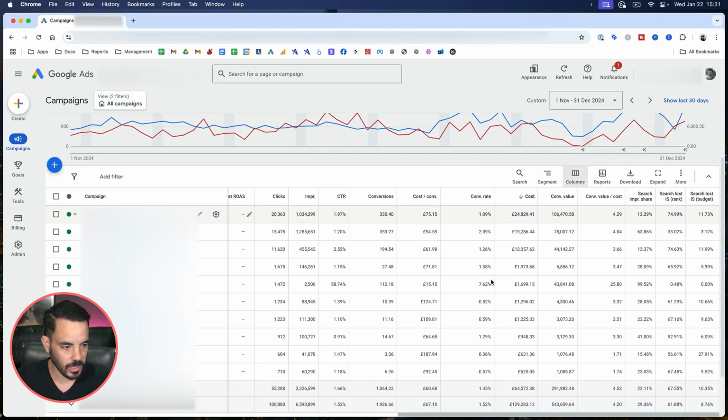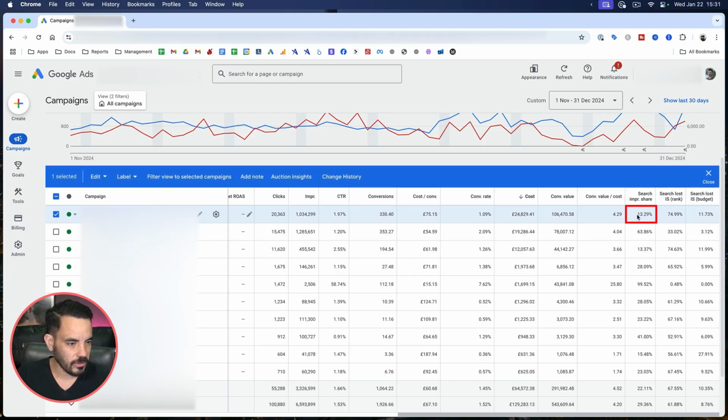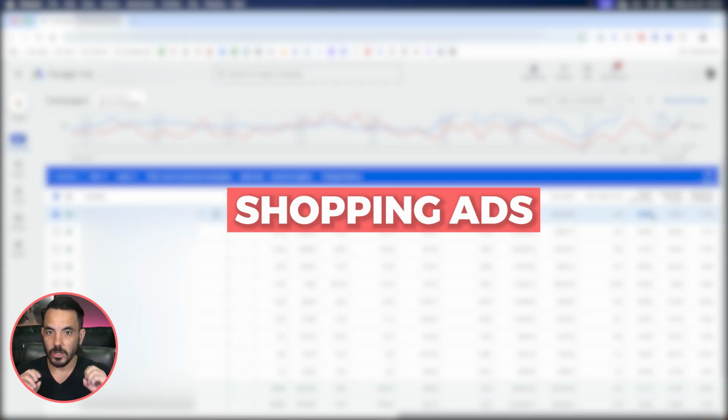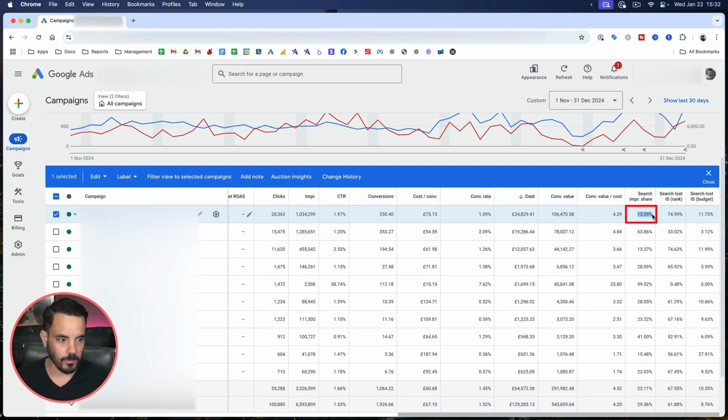And what I want to do now is just show you an example. So let's say, for example, this campaign here, we decide, oh, its impression share is a bit low. 13% is a bit low. Remember, I normally look for about 30 to 40% as a benchmark for impression share for a non-branded campaign. And by the way, guys, this works for shopping ads, for Performance Max ads. Actually, this works for search campaigns as well. So any campaign type that goes into Google search results: search, shopping, Performance Max with a feed attached, right? So this is going to work for all your e-commerce campaigns.